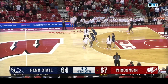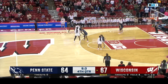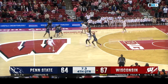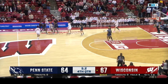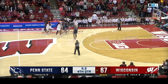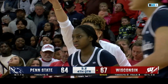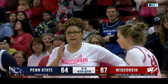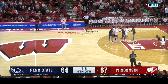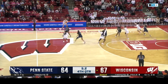It's been knotted up at 17 apiece in this 4th quarter alone, but Rachel, you said it, that 3rd quarter from Wisconsin, 24-7 is what kept them in this lead, as Leisinger finds Ronnie Porter for the inbound. And eventually she's gonna get fouled. Actually, they're gonna call a jump ball instead. Possession arrow retains for Wisconsin, as they were given the arrow. So took about 4 seconds off of the clock. Surprisingly, Penn State, I thought they would foul there, but they decided to try and go for the jump ball instead. Natalie Leisinger gonna inbound it one more time for the Badgers.